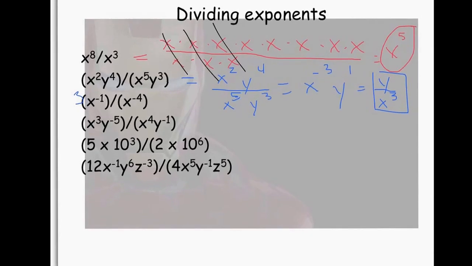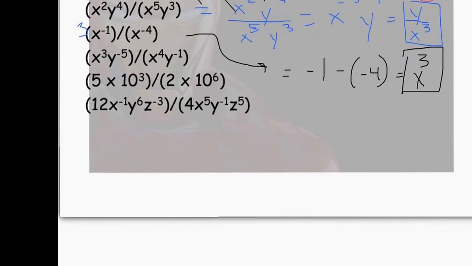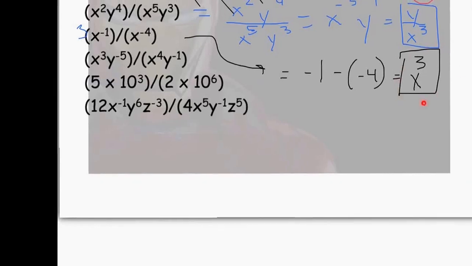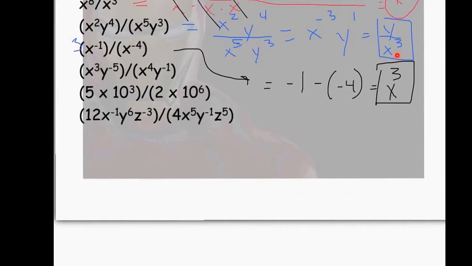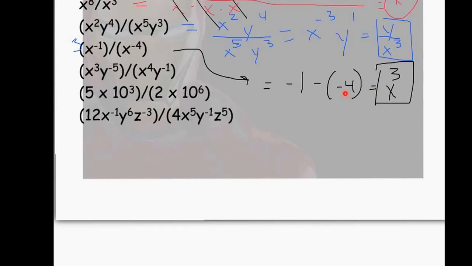problem in your notes. Alright, so what you should have got in this problem is x to the third power. Why is that? If our bases are the same, they are both x, keep the base, subtract the exponents. So we have -1 minus -4. This is where your integer rules have to be perfect. I advise you, if they are not, use a calculator.